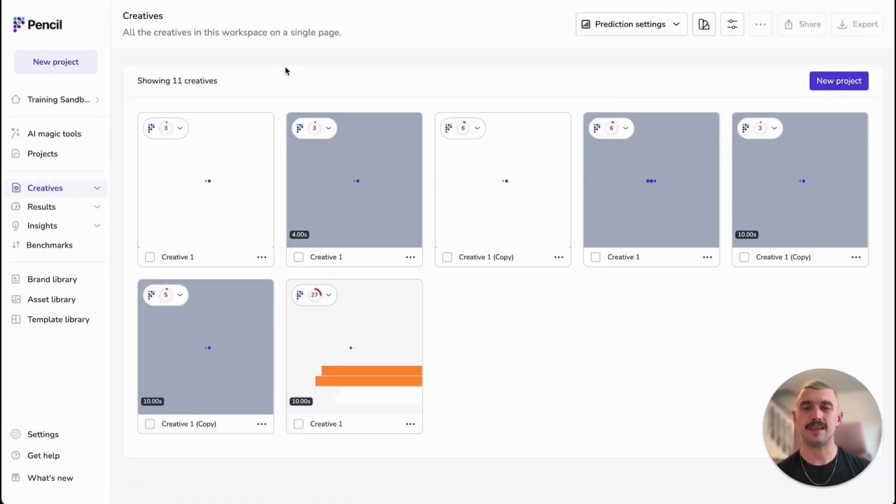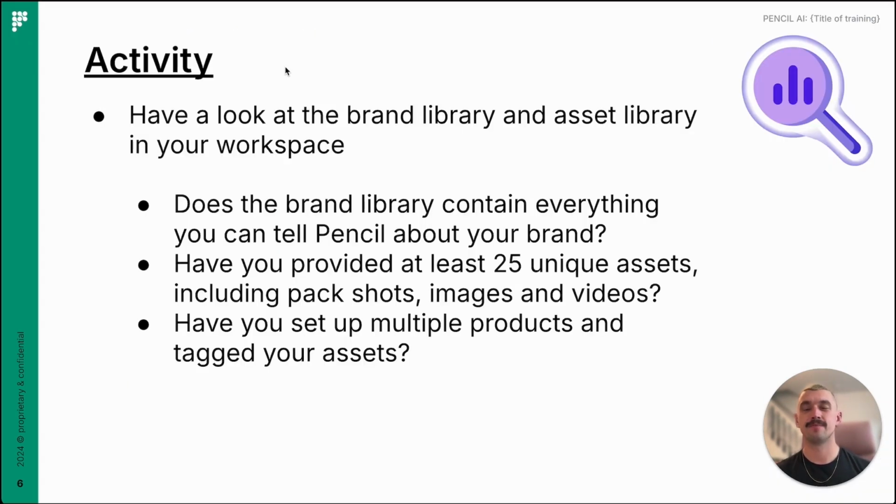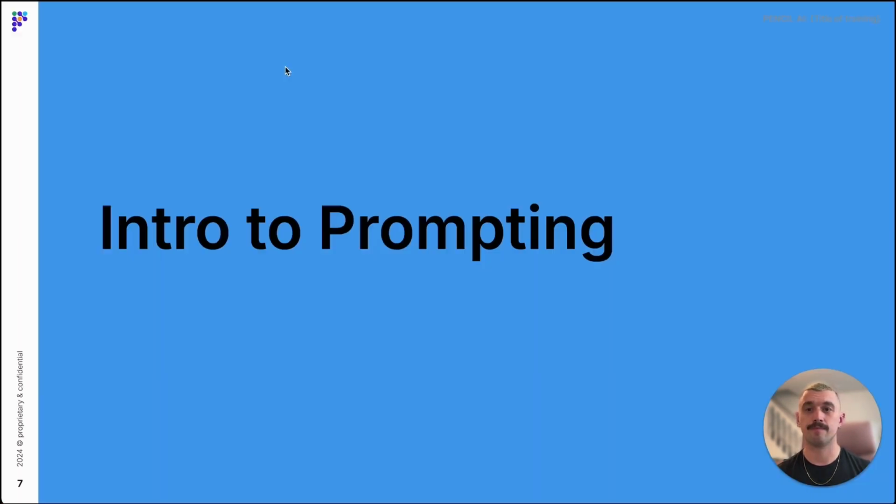Now, in order to be able to do all of this, we need human skill. So the next part of this session is really focusing on the human skill of prompting. And I'm going to go through this. It will be a bit of a whistle stop, so feel free to pause the video wherever you need, so that you can follow along and really understand the process that we're going through.